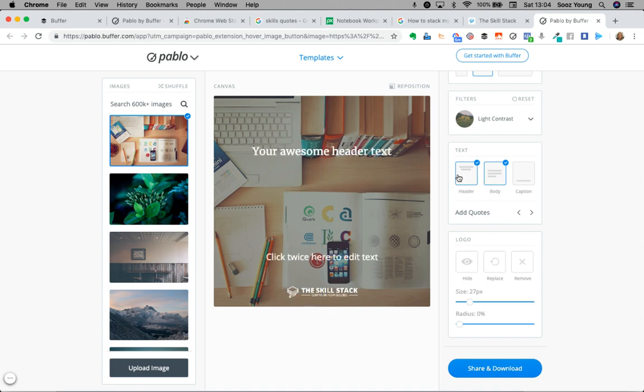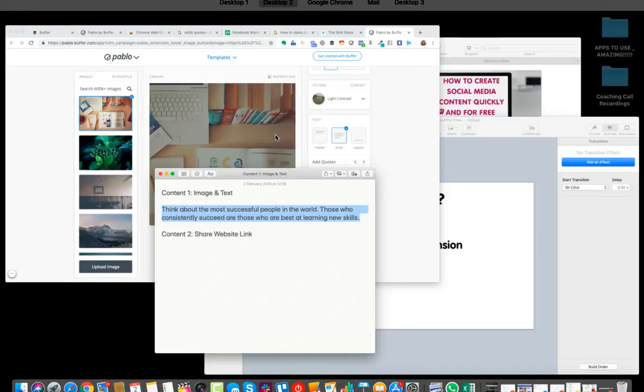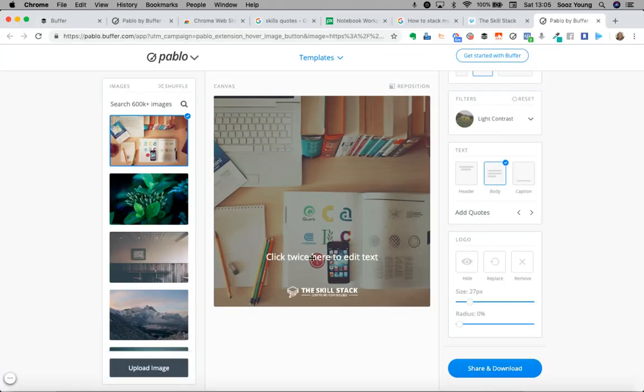And then I can add in the text. I can choose where I want it to go, what type of text I want in there, okay? So it's a really amazing place to be able to create free image content. So all I'm going to do is grab this piece of text here, okay, which I've got there, copy that, and then paste it into this section here, and then just move the size of it.